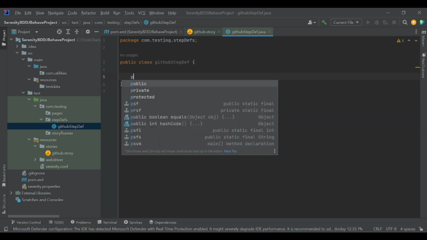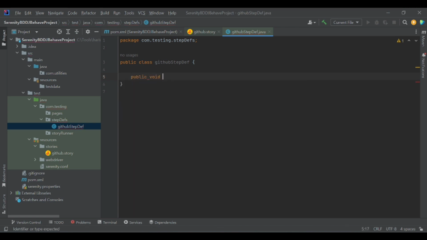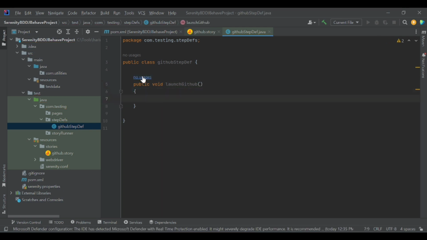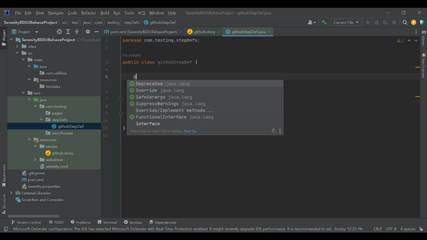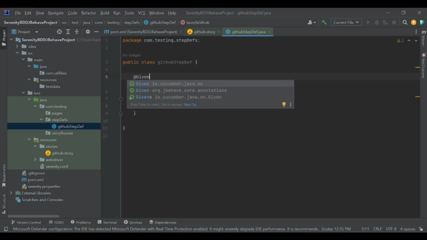To do that, first we need to create the methods. The first method is public void launchGitHub. It can be any name you wish. Once you have written the method, you need to add the Given annotation.